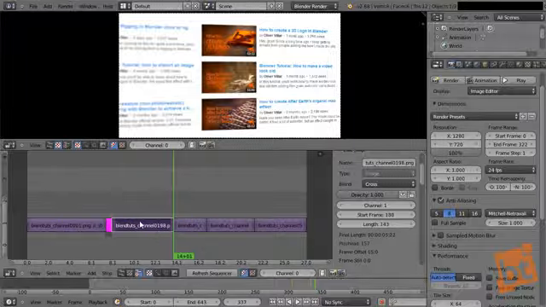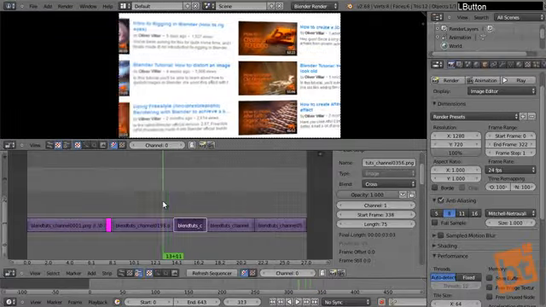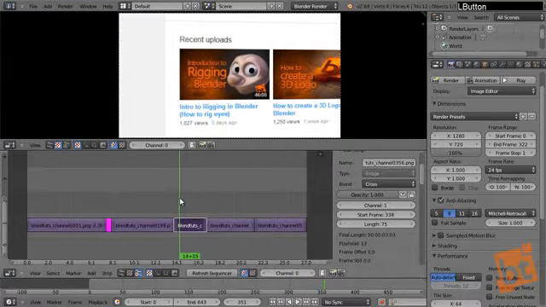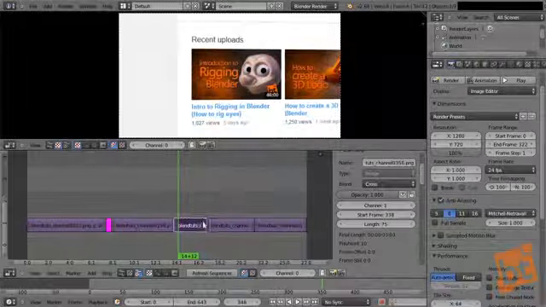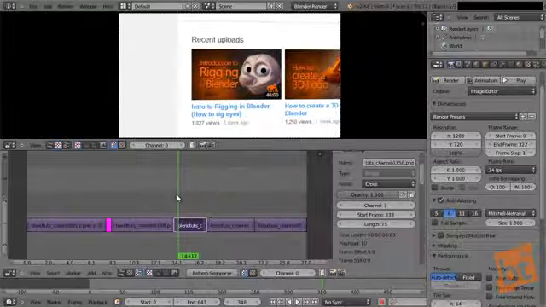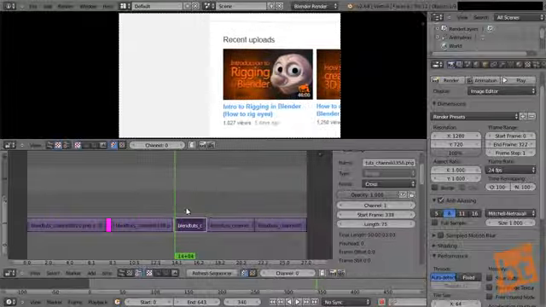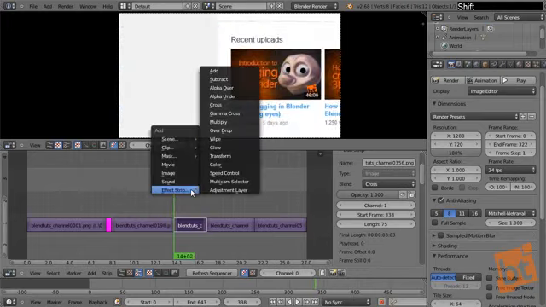For erasing strips, you can just select them and press X to delete them. There is something that I experienced lately, and is that with MP4 videos, all right, with image sequences, I don't know if it happens. I won't try now because I don't want to mess the tutorial again. But with MP4 videos, it happens that if you try to delete them like this, Blender will crash. There's something that they need to solve, or I don't know if it's a problem of the format of the video I was using, but well, anyway, it's not comfortable.